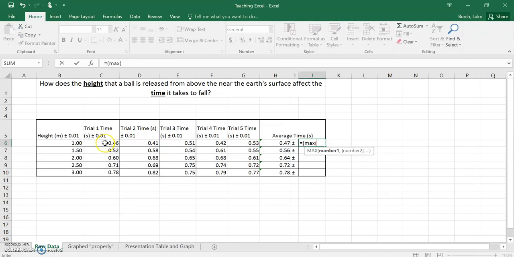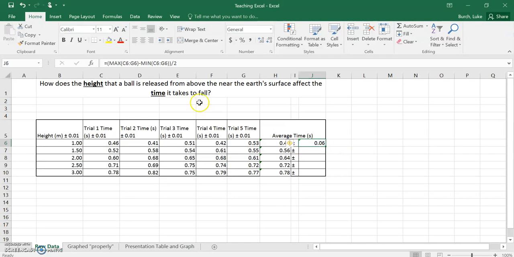Tell it to get the maximum of all of those, whatever the highest number is, minus min, open parentheses, get the lowest number of these. Now I've got to close off the parentheses. There's a parentheses starting right before the max, so I'm putting the max minus the min all in parentheses, divided by 2. Enter. And it gives me the max minus the min divided by 2.